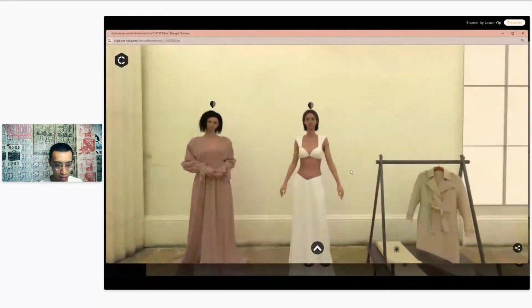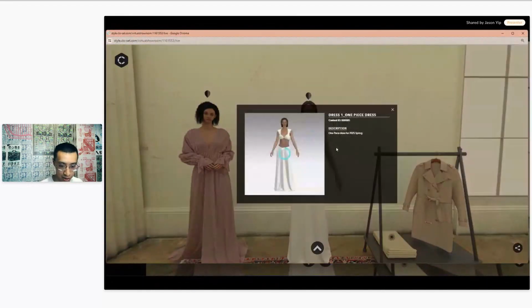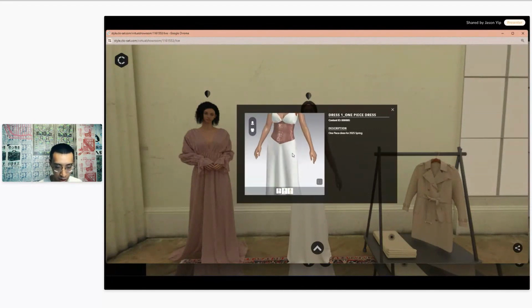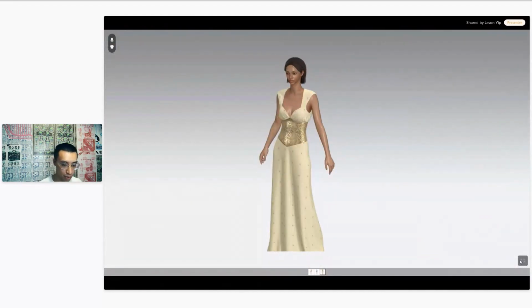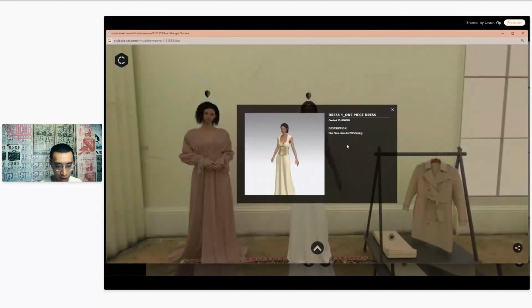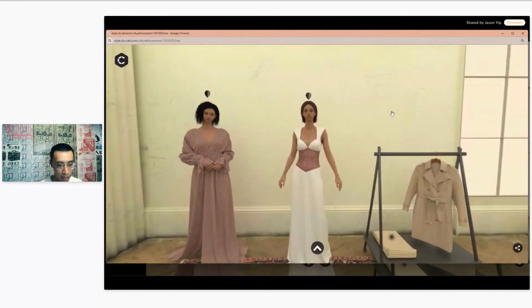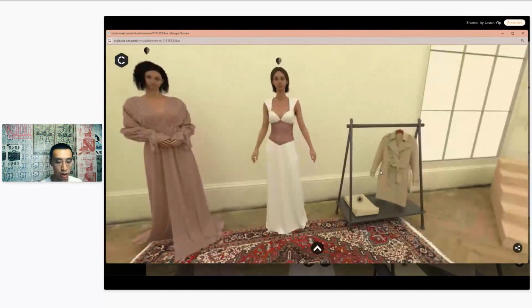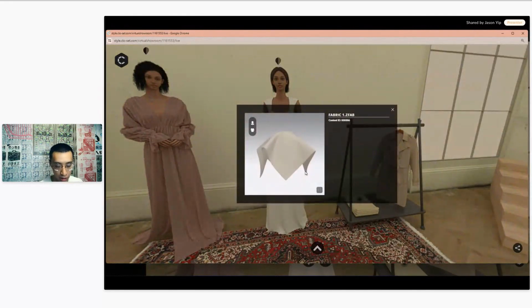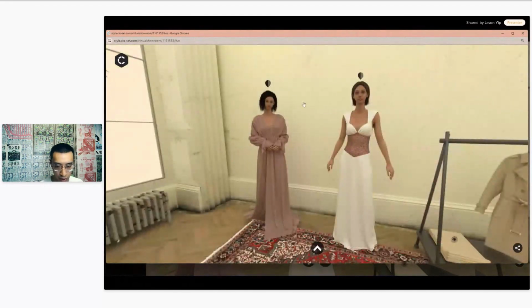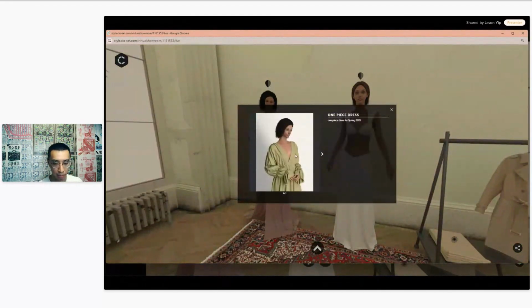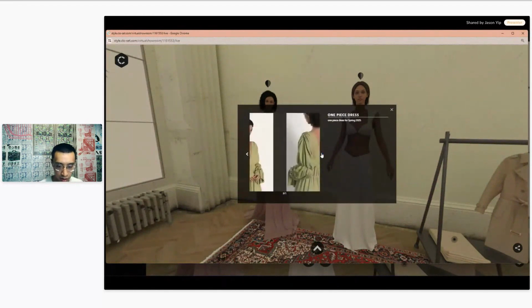So this is how it looks when you share it with others. First of all, they can click on the spot and they can see the 3D viewer. They can zoom in, zoom out, and if it has different colorways, you can also preview them. You can make it full screen, etc. And as I mentioned, you can also display not just garments, but fabric or trim, etc. And for this dress, we displayed it by a render image, a 2D image.